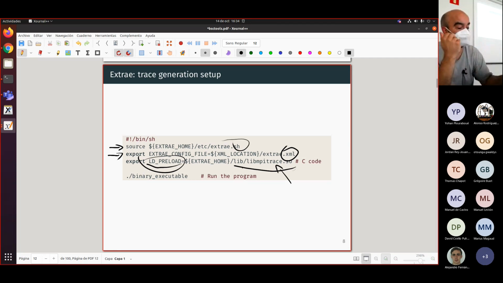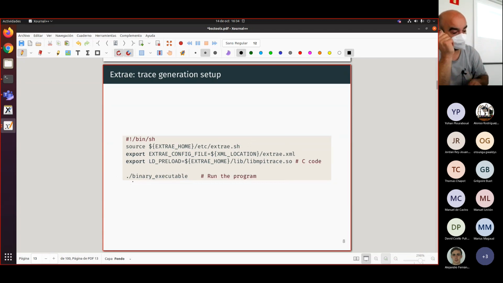And after you have done so, you are ready to go. You execute your binary with the same parameters that you would use in any other case, and this is going to generate all the trace information. Okay?